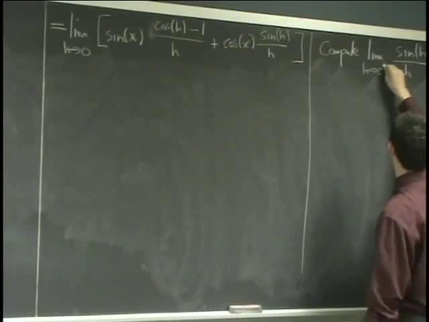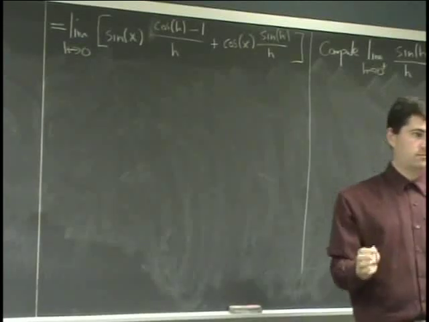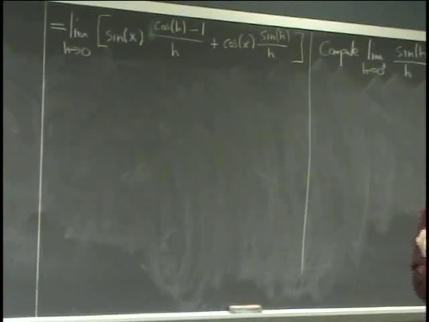Well, let's compute, say, the right limit. So here I can assume that h is greater than 0, and it doesn't hurt to assume that it's less than pi over 2, because h is supposed to get really, really small. So it's certainly less than pi over 2 when it gets really, really small. Okay. So we're going to draw a picture, and we're going to appeal to your geometric intuition.